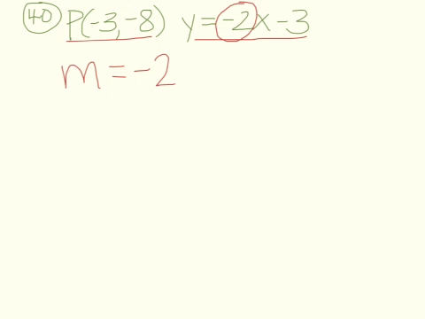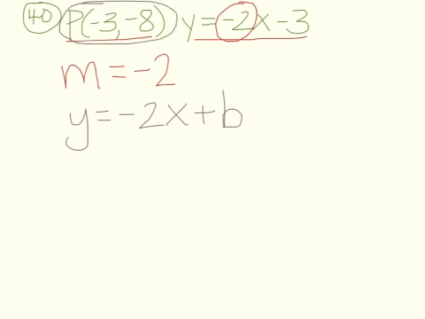So what we know about our equation so far is the equation of our line is -2x, but I don't know the y-intercept. So we know so far that ours is -2x plus b. Now, I know that this point, (-3, 8), lies on my line, so if I substitute that point in for x and y, then I can figure out the y-intercept, and then I can write my equation. So I'm going to substitute -3 in place of x and 8 in place of y.